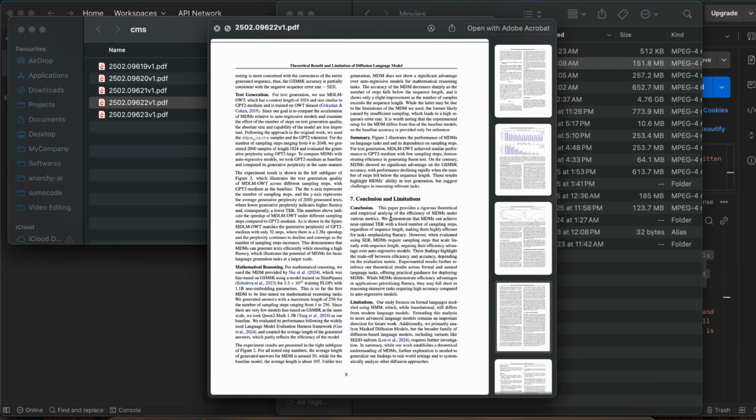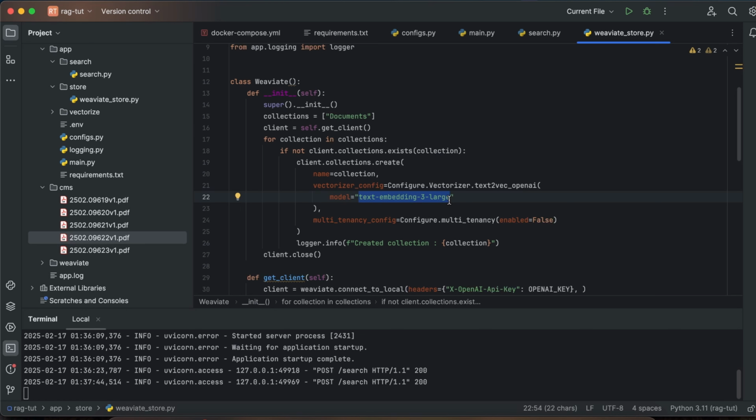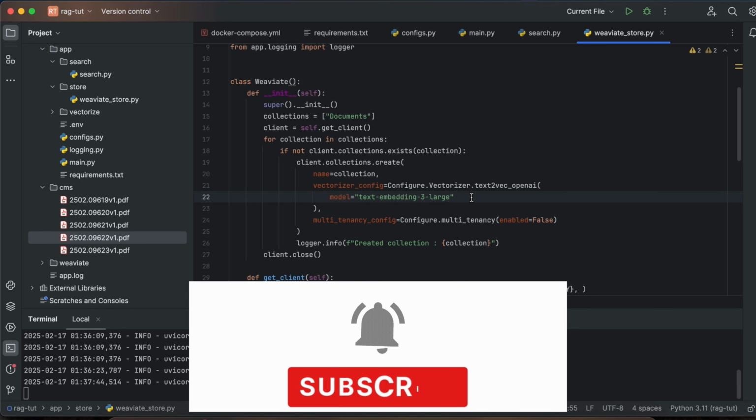This embedding model is a general purpose embedding model which can convert a text to vector in a generalized way, but there are some embedding models which are particular to some particular use case, like for law or medical purposes. So if your use case revolves around them, you can use those embedding models as well. Those are openly available on Hugging Face or other platforms, so you can use those as well.